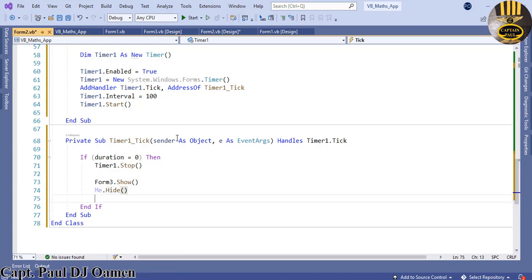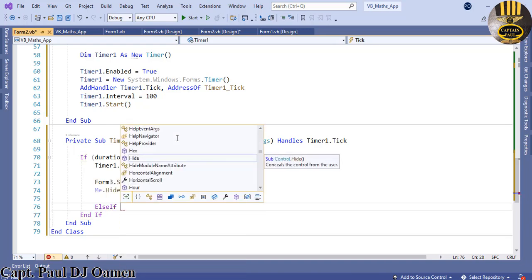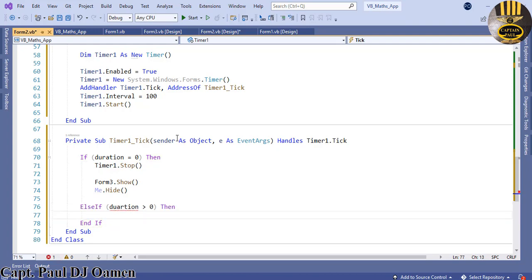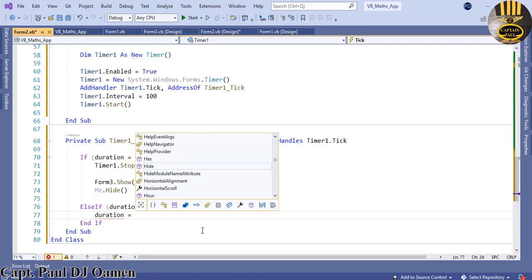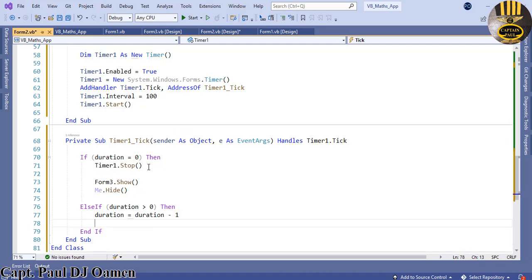Right, else, let's say else if duration greater than 0, then correct that. Then we now want the duration to decrease. Duration minus 1, and we also want the timer to stop.